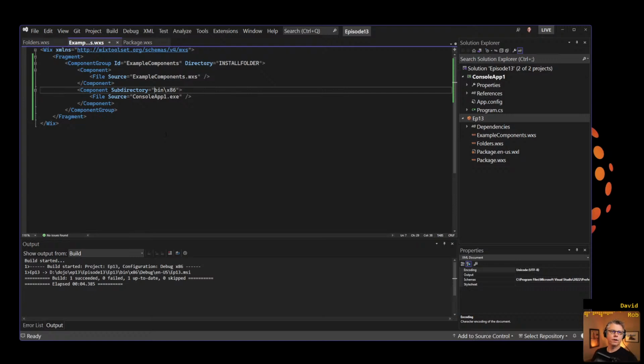Martin asked, does V4 Harvest use that? No, doesn't matter. It just creates a directory tree. Nothing has been done to heat except to make it continue to work. Now, in FireGiant, we have an advanced harvesting that we're working on to update to WiX 4. Currently, it only targets WiX 3, but we have an advanced harvesting system, and we may use it there. We'll see. But heat does not use it.